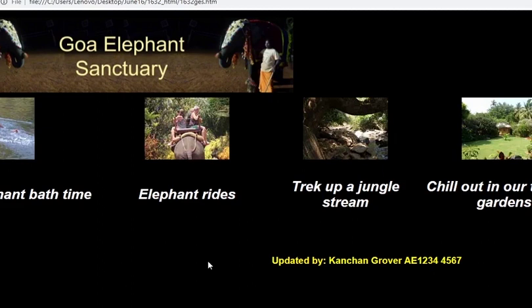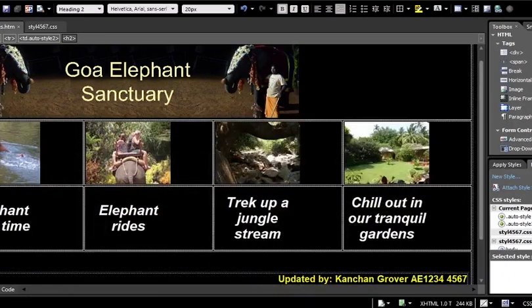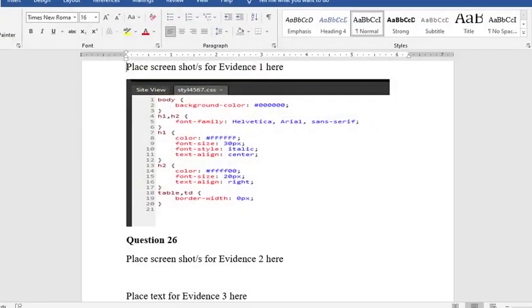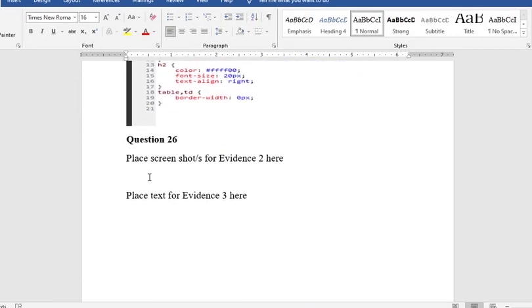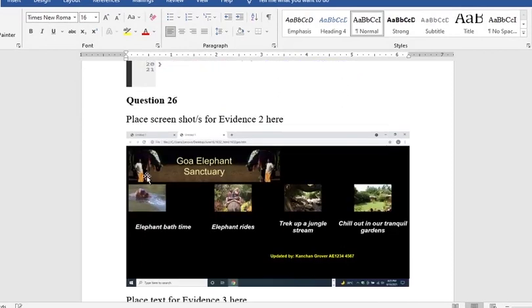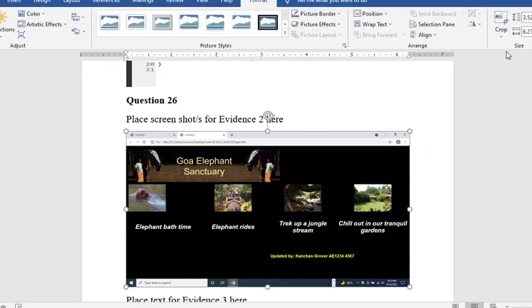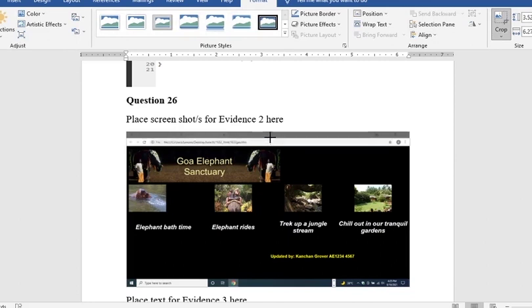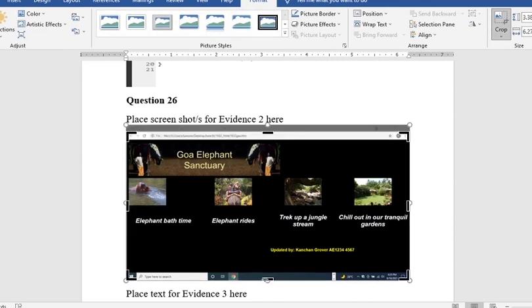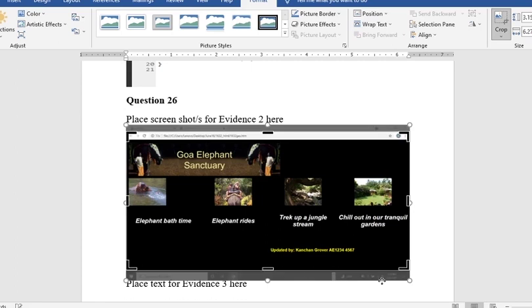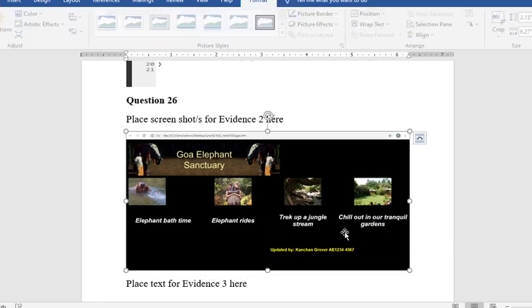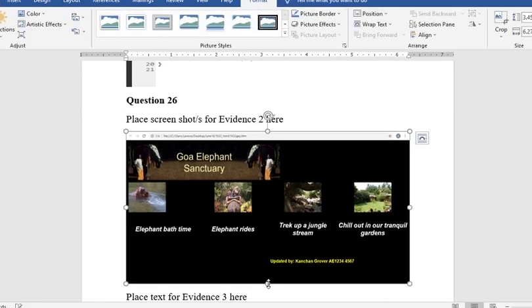To take a screenshot, press Print Screen, minimize it, open your evidence document and place it here. After this, I'll crop it so that the information which is not required should not be displayed. So this is my web page.